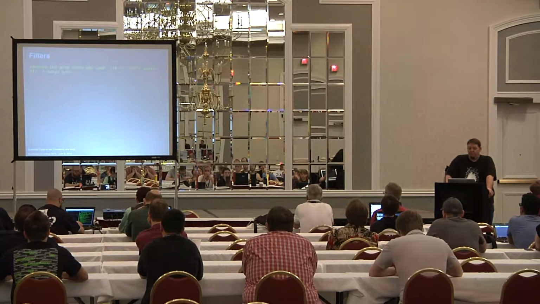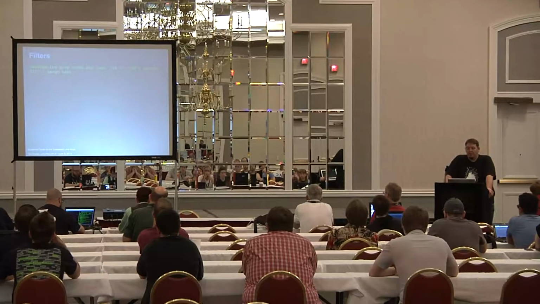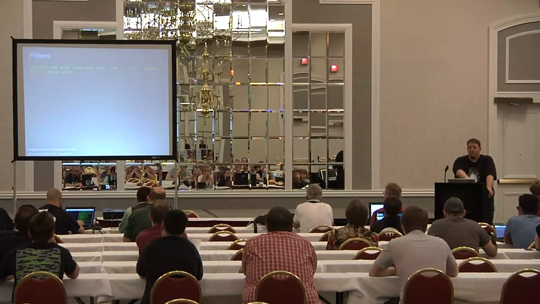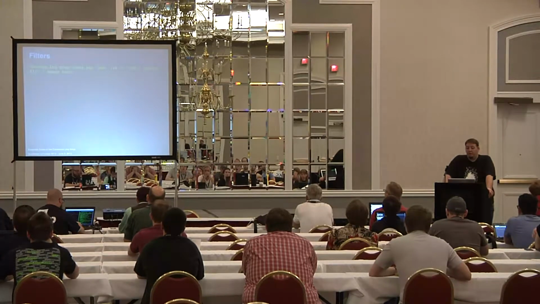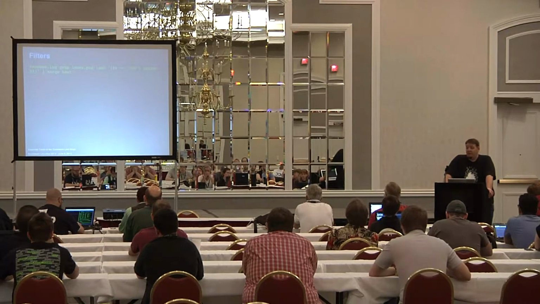So here's an example of something that's been filtered a couple times. I'm looking through an access log. For every line that has the word index.php in it, I'm filtering it through awk, looking for a certain return code, and then I'm using a tool called xargs to run another command on top of that. We're going to go through what all these mean in a little bit. If this doesn't make any sense to you now, it will by the end of this presentation.